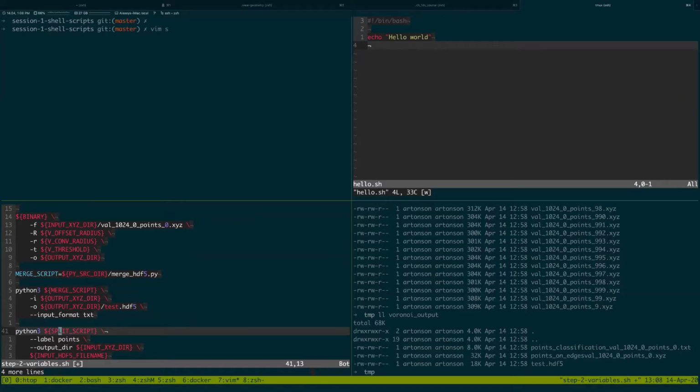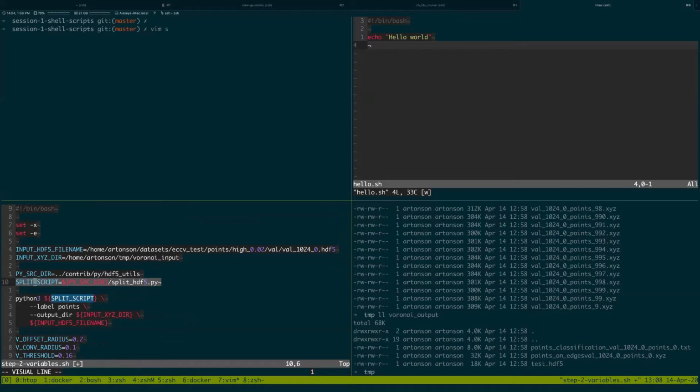So if you create a script variable that holds the name of the script and you edit it in one place, this guarantees that when the script name updates, you will be able to update it in every single place.